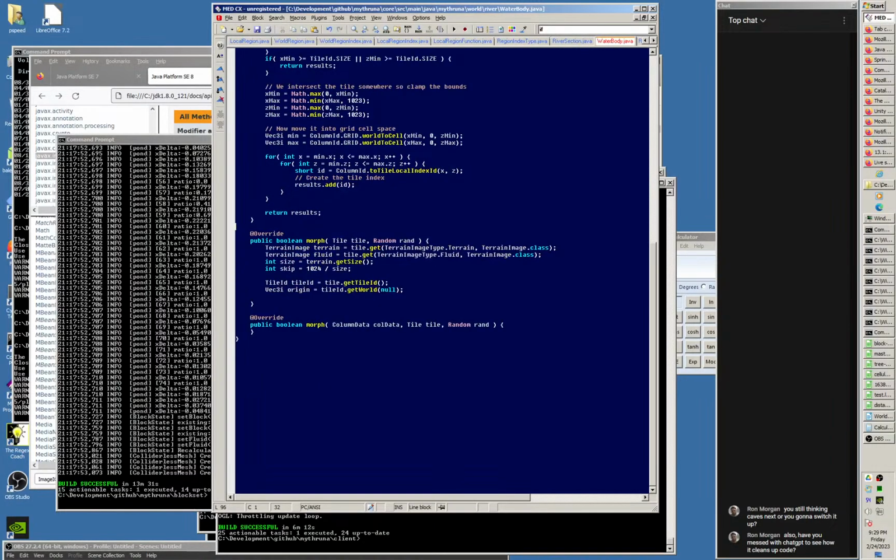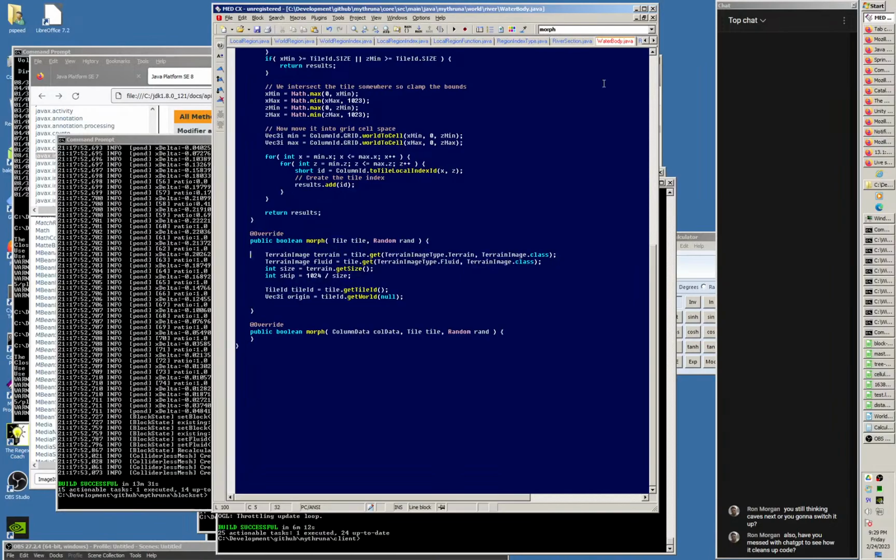Okay, so this is when we morph a tile. A tile is a 1024 by 1024 section of the world, and this is actually part of Moss, the open source parts. It's actually got multiple layers in there, and you can define your own layers. But the ones that it defines by default are like the terrain layer, and it may be multiple resolutions. So for the really far terrain, at the lowest resolution, it samples at 8 meters or something. Every 8 meters is a pixel kind of thing.